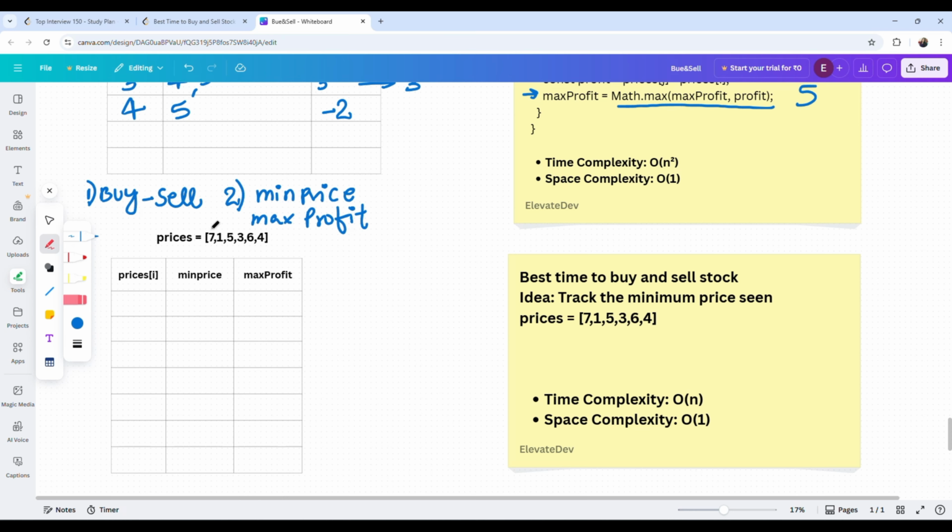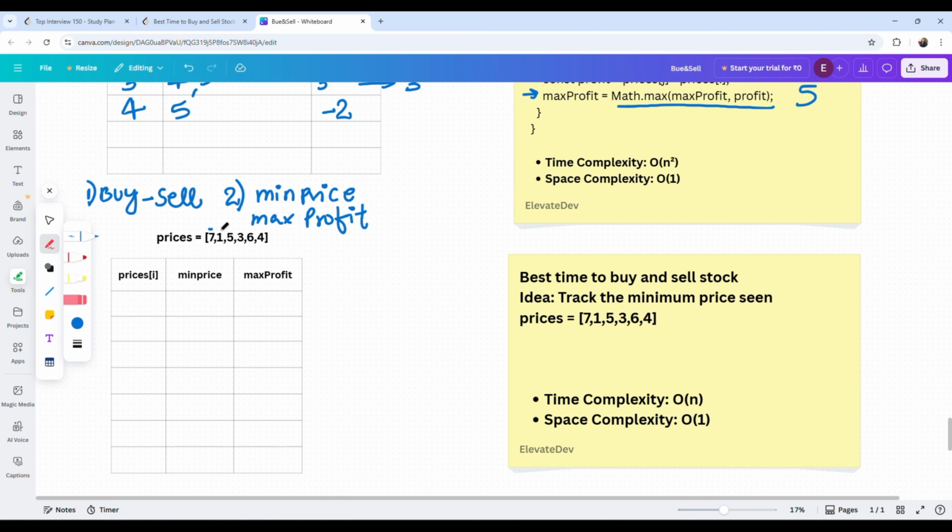Let me reiterate what I am trying to say. At any point you keep track of the minimum price, and at every point you have to calculate the profit. So if you pick the price here and try to sell, and then compare it with the price here, are these two pairs making a profit? No, right? So now you will move ahead, and you will see that the price 1 is lesser than 7 obviously. So you are going to update the minimum price here only, that your minimum price is 1.